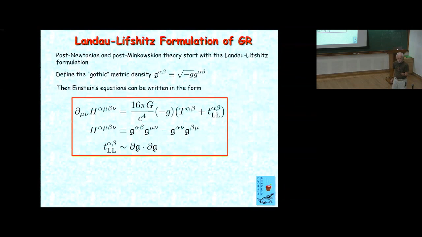But at the end of the day, we know coordinates have no physical relevance. So once you have a solution, once you have your metric, you can transform that metric to any coordinate system you like and go to town. So, to apply this formulation, we're going to have to pick a specific coordinate system.